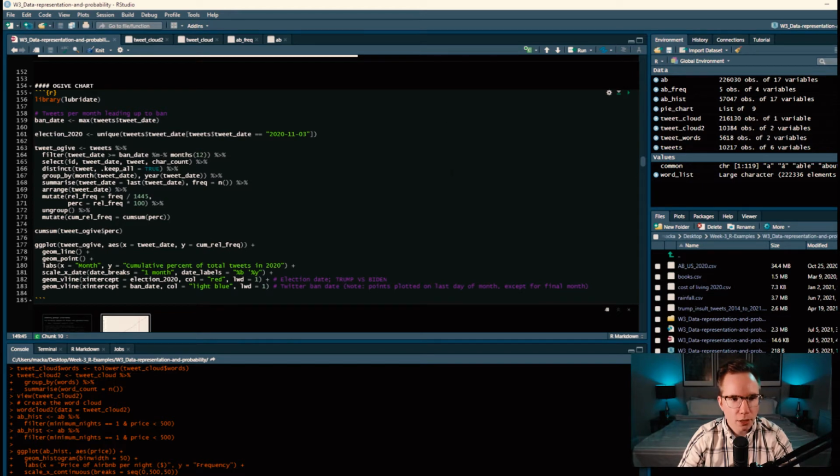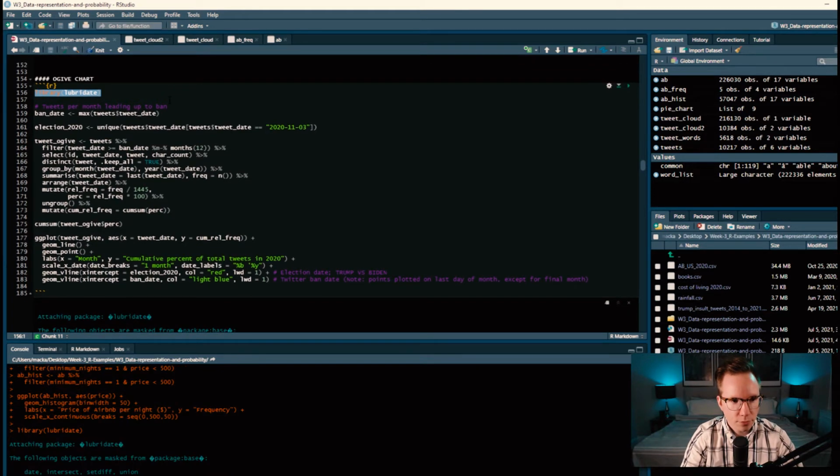Now we're going to do an ogive chart, and because we're using dates for this, I need to use a library, or a package, called Lubridate, which lets you work with dates. So we're going to run that to load the library. First thing we're going to do is create a data frame for the tweets per month leading up to the ban.